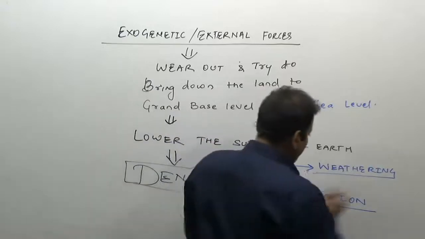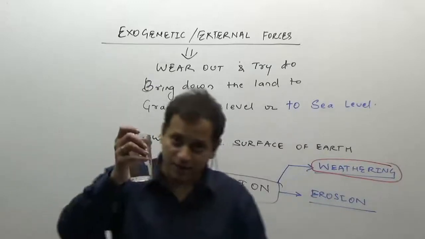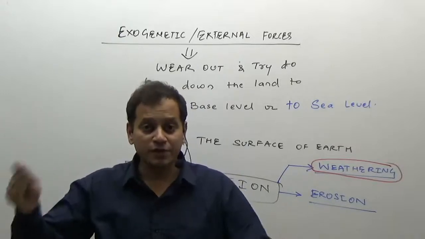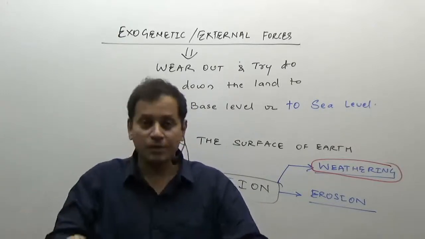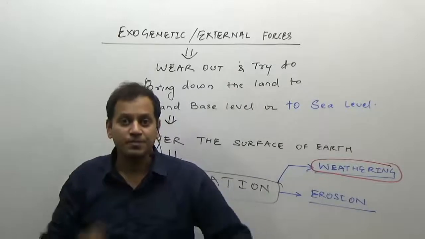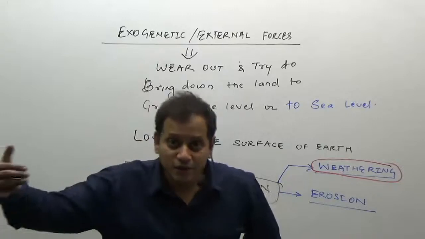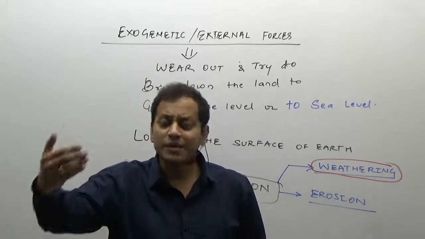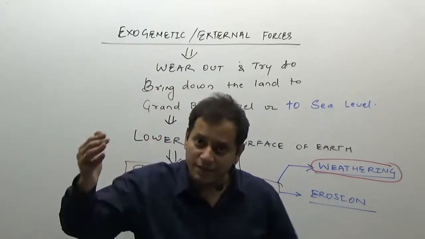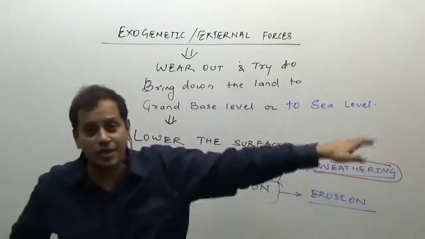On the other hand, erosion involves transportation and deposition. I am breaking this glass, then I take the broom. The broom is an agent of transportation, so I remove the glass particles and deposit them in a safe place or maybe in the dustbin. In real life, breaking of the rocks occurs, then the agent of transportation comes. It may be river, ice, or wind. It takes away the sediments and dust particles and deposits them somewhere, maybe into the sea, because the river finally goes and meets the sea.